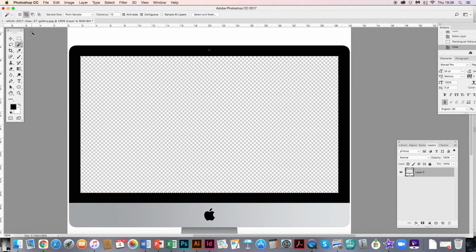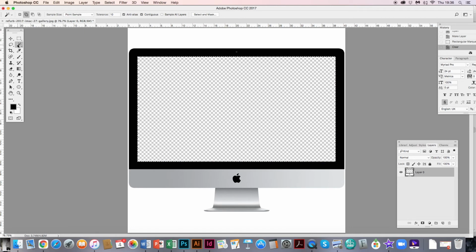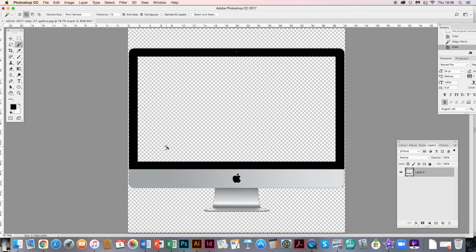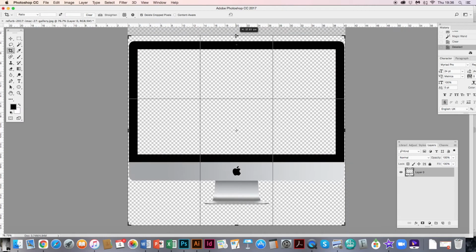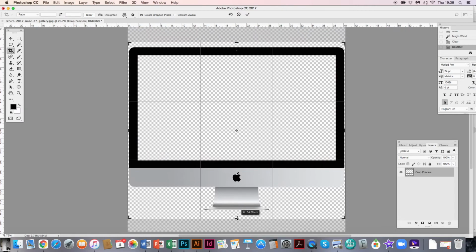Now, just to make sure, I'm also going to select, using my wand tool, which is this one here, the white background. So everything in the white I'm deleting now too. And as I click delete on my keyboard, you can see that that's also gone transparent. And now I'm going to press Command D, which deselects that. You might even want to crop it out a little bit too. You don't ever want things too big. So I've cropped that out.